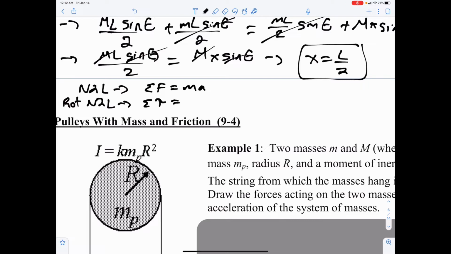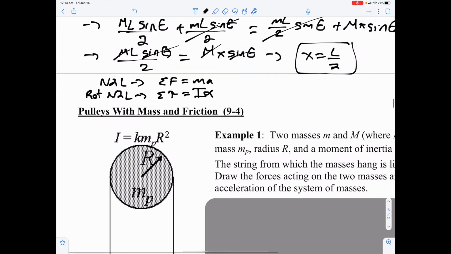Now, mass doesn't really measure anything, but mass is related to the concept of inertia. Therefore, mass is analogous to rotational inertia, which is the letter I. And linear translational acceleration is analogous to angular acceleration alpha. So net force equals ma. The analogous equation that you can match letter for letter is net torque equals I alpha.